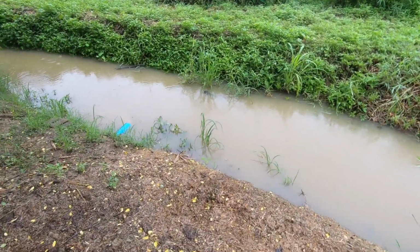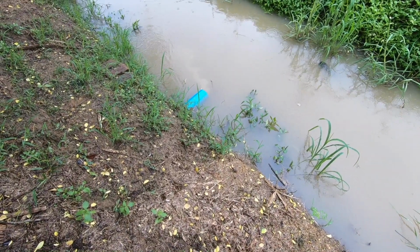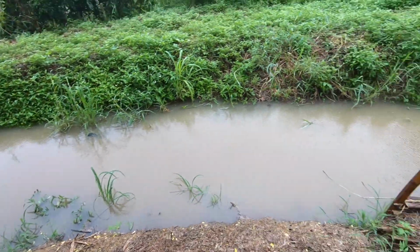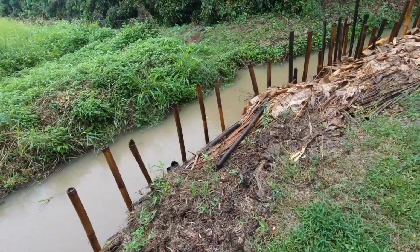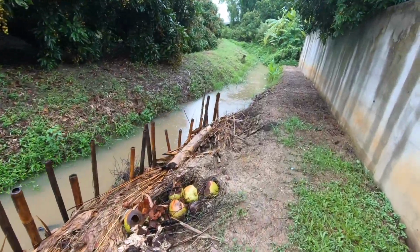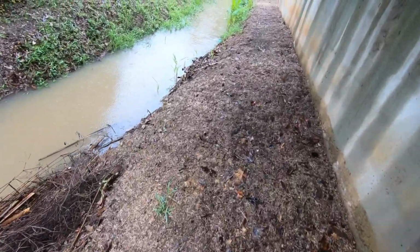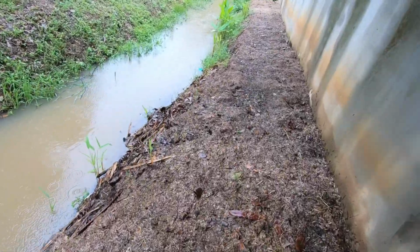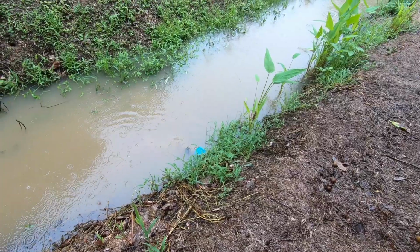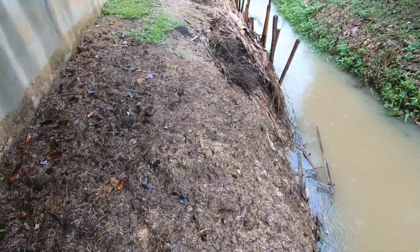Now, that's one of the pipes that it flows out of, and there has been enough rain that this irrigation canal is full back here, and they're not letting any water into it. They're not dumping anything into it at all. If you look down here at this pipe, you can see it coming out into it. This pipe's actually a little bit higher up off the ground than this other one back here.